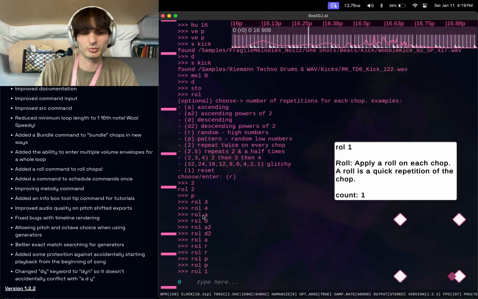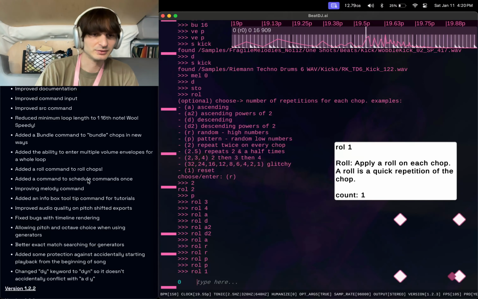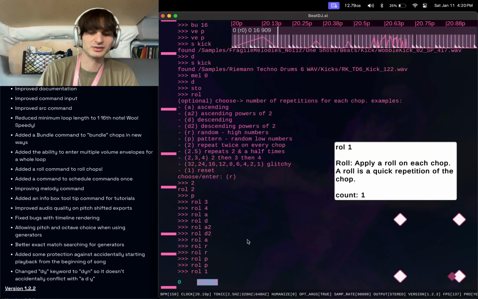The volume envelope, the roll, the melody, pitch, most things are non-destructive. Changing the loop length, like the bundling, is destructive. Pattern is destructive. So there's a few commands, but generally I try to keep everything non-destructive. Which just means you can go back to the previous state.